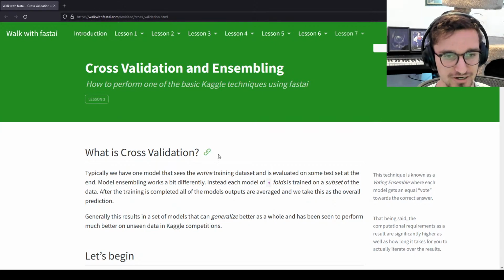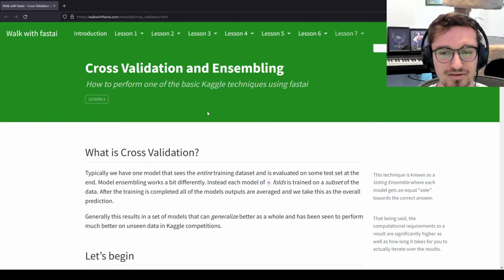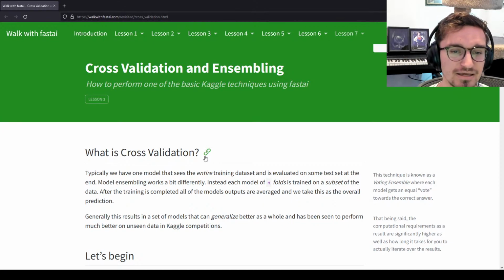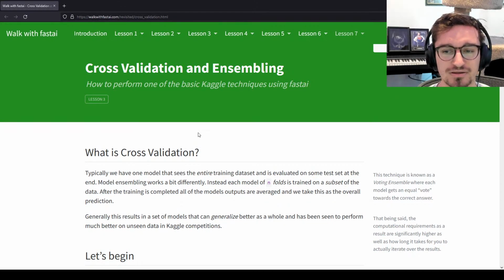If you want to build off of any data sets you were playing with, or go through the previous lessons and try to do cross-validation on those data sets and see if it winds up beating the previous score that you got, that'd be a pretty good homework assignment to get used to this whole cross-validation idea.